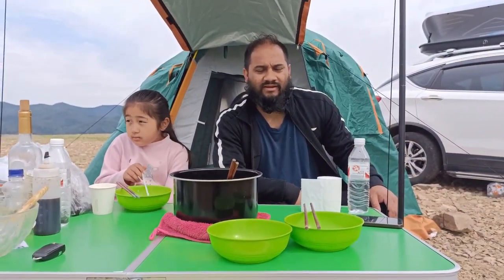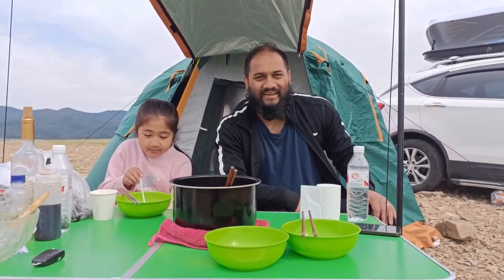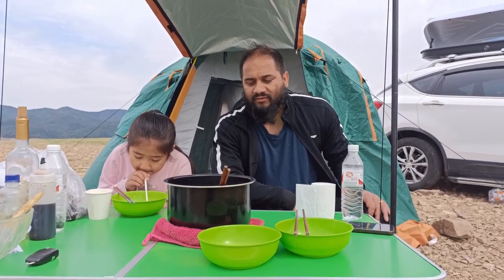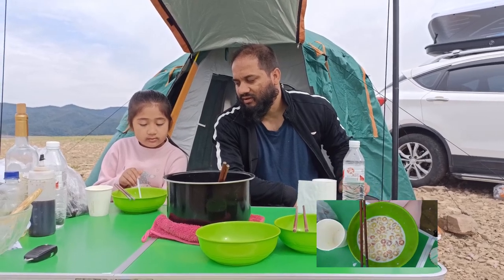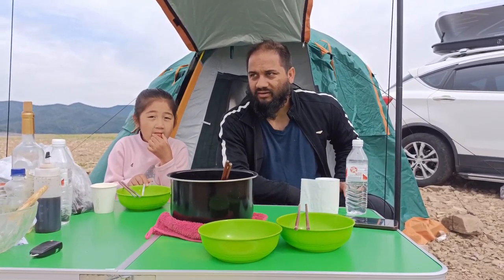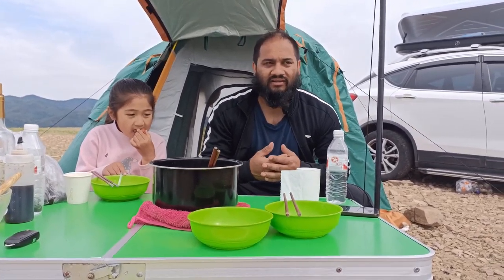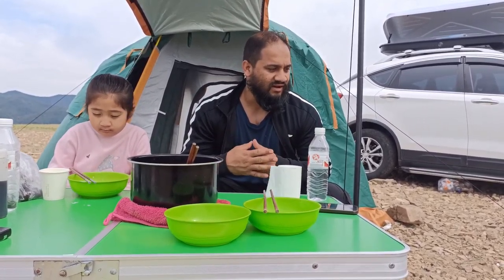Good morning guys. It's already around 8 o'clock. We had a good experience. The camping is better than last time. We're gonna have breakfast as usual. First noodles with some sauces. My daughter is having oatmeal with milk. Anyway, it's better than before. Also the weather is a little bit warm, so we had a better time than before. Anyway, not the best time. It is like this because I forgot to bring my mobile charger, so I cannot fly the drone or anything. And this is it, guys.